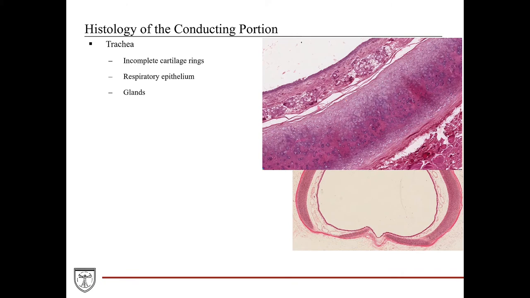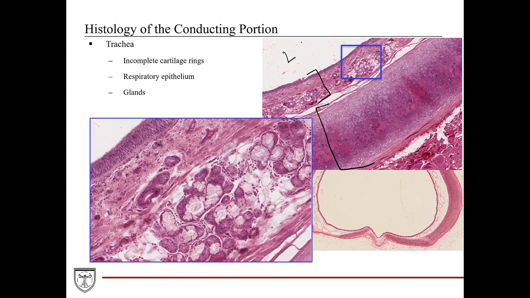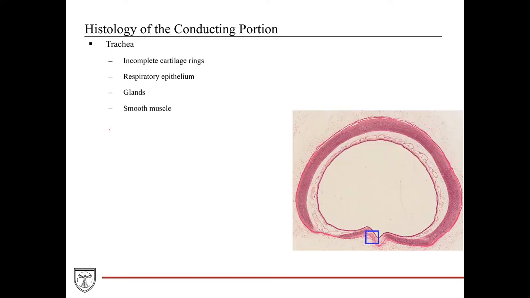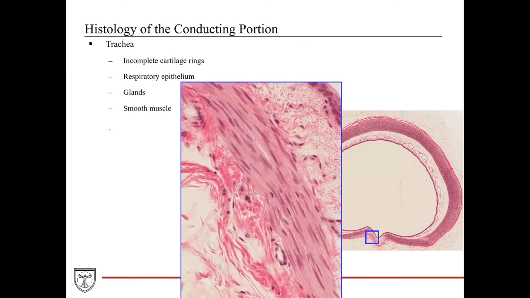Here's a different region of the trachea showing the hyaline cartilage, lumen, and mucosa. At higher magnification we can appreciate the respiratory epithelium lining the lumen, and the lamina propria with ducts leading into glands. These glands are made up of pale-staining mucus-secreting regions and more basophilic serous-secreting regions — all mixed glands secreting seromucous secretions into the lumen. This keeps the luminal lining moist, allowing cilia to beat and sweep debris upward toward the pharynx. The posterior aspect of the trachea is comprised of smooth muscles, visible as bundles at higher magnification.